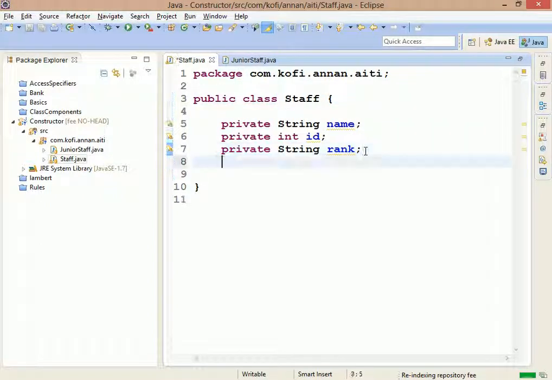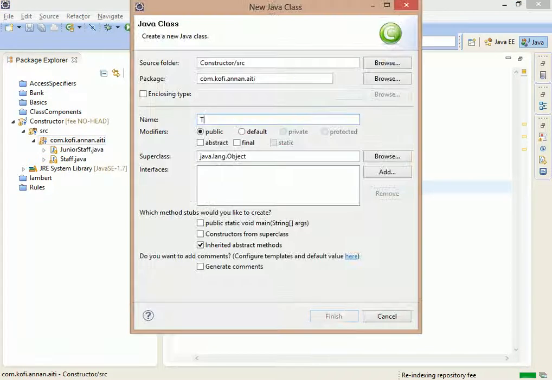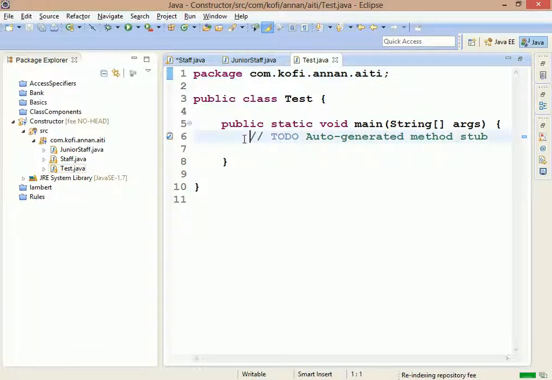Now I want to create a constructor for this class. Now this is how it works. When you create a class and you don't provide any constructor, let me just demonstrate that. I'll create a test class. I'll give it public static void main. Then here I'll create an instance of the staff.